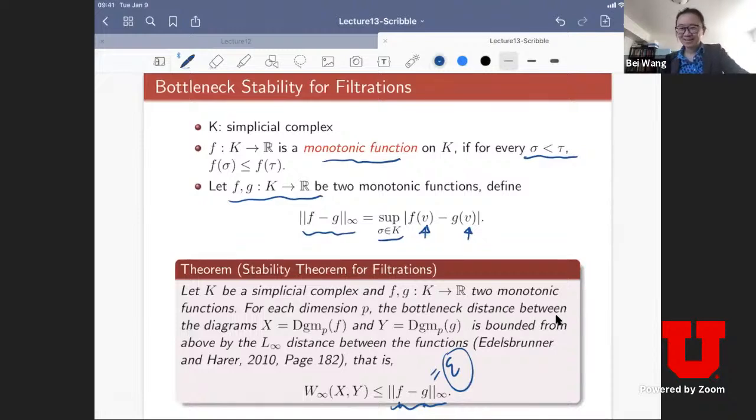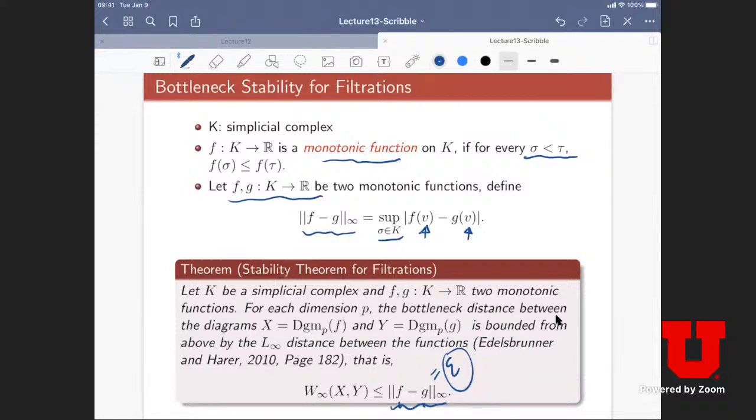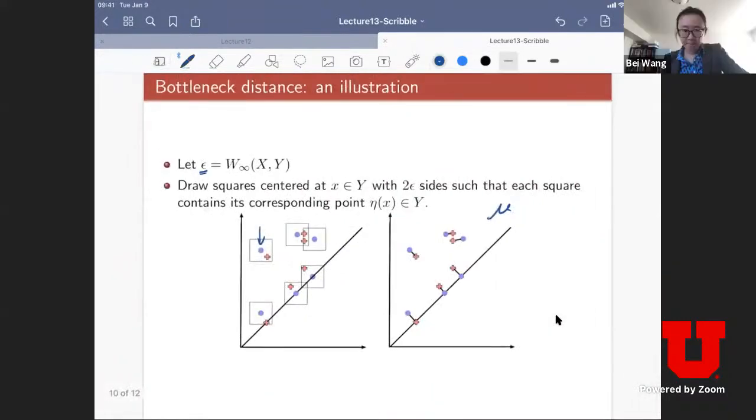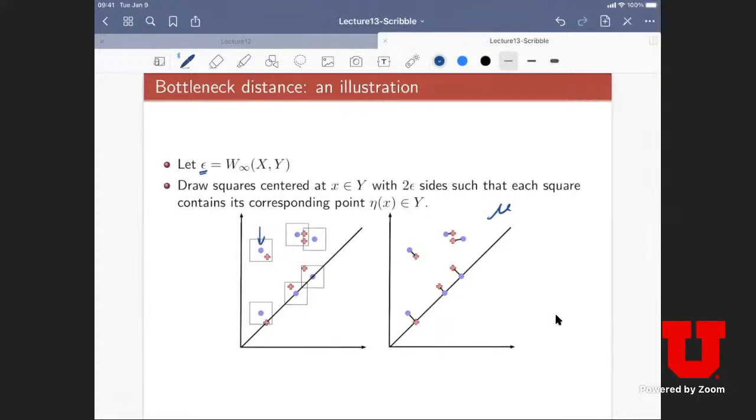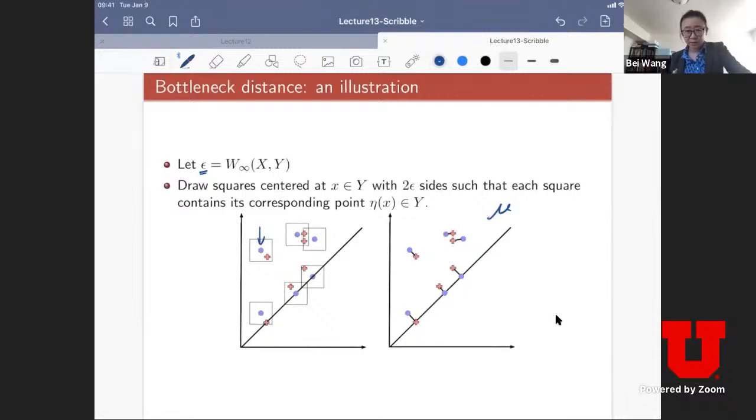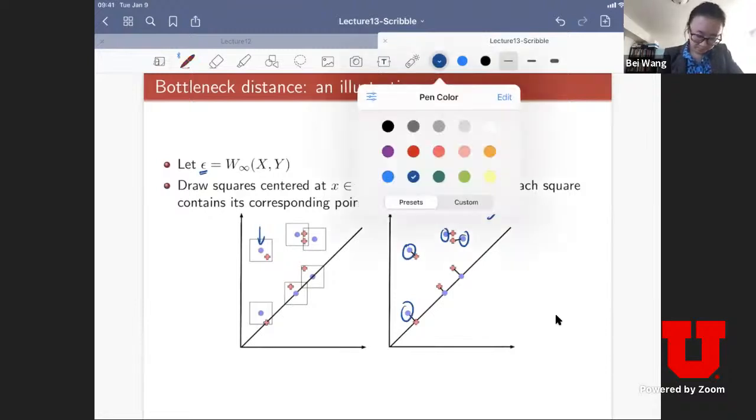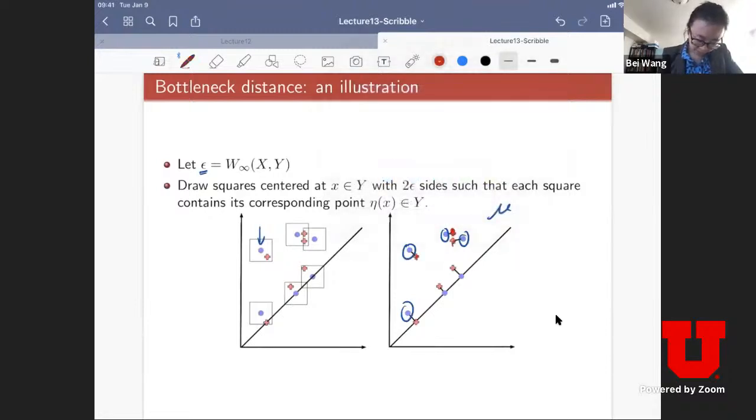Any questions so far? So in the part where you were comparing two persistent diagrams by projecting the features onto the diagonal, how is it that both these diagrams have the exact same number of features? That's a good question, because the way I drew it, the real diagram without considering the diagonal, in the blue, has only 4 points: 1, 2, 3, 4. The red diagram actually has 5 points: 1, 2, 3, 4, 5.